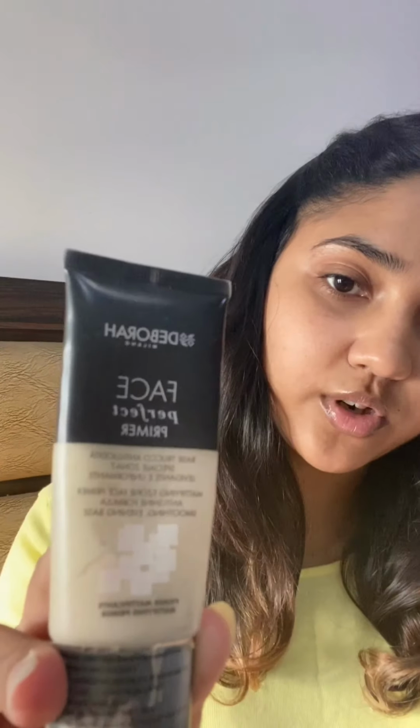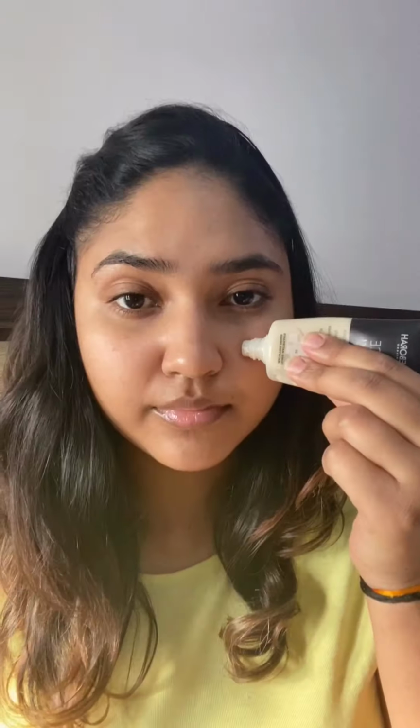Second, I'm gonna prep my lips using this Laneige sleeping mask. Because we are doing a nude makeup look, I don't want my skin to look glossy or shiny, so I'm using this matte mattifying primer. So now I'm gonna start my makeup with this Deborah face primer.